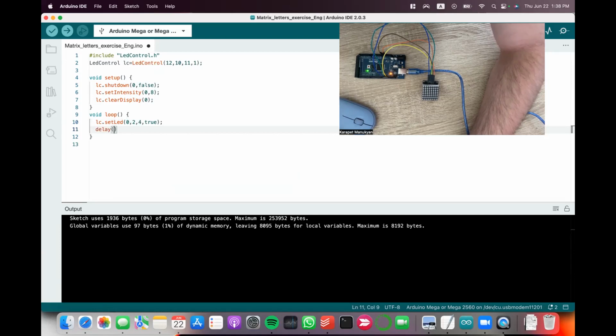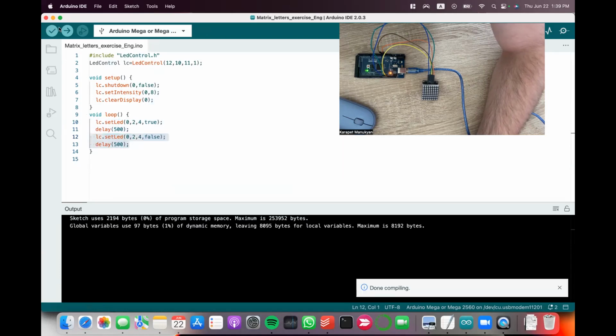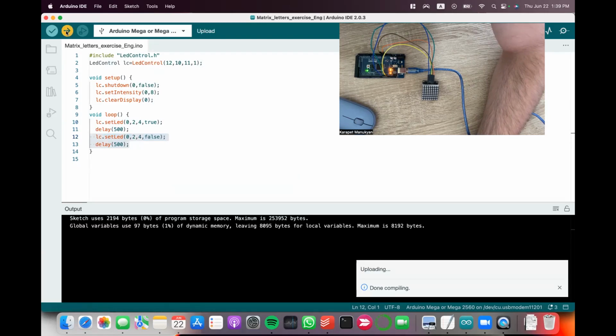Let me leave it on for 500 milliseconds, and then the same thing again to turn it off. To turn it off, instead of true, I do false. So 500 millisecond on, 500 millisecond off. I always compile, and then I upload.